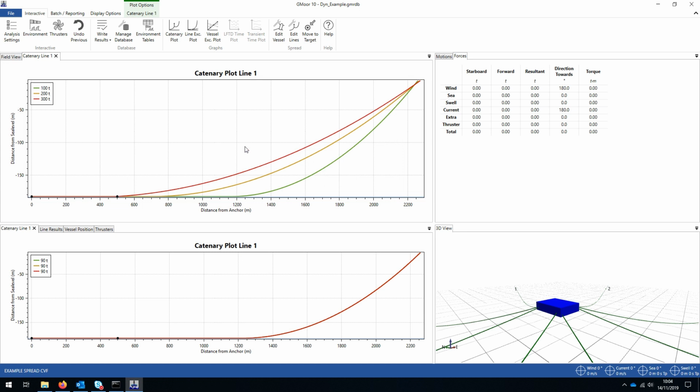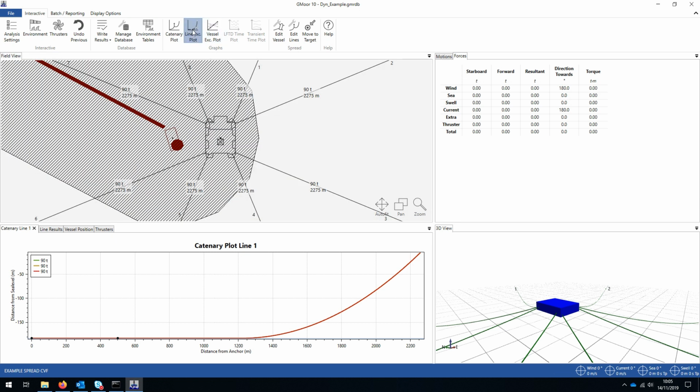Now, bearing in mind with GMoor, when we're referring to a particular tension, we're fixing the payout and we're specifying the tension, and so the range will vary. And so that's why in the top right we can see that the fair lead position is adjusting a little bit in each case, because what we're really representing is a fixed anchor, and then the vessel as a whole is moving to then generate either 100 tons, 200 tons or 300 tons. And so that's why we can see our fair lead position moves there in the top right.